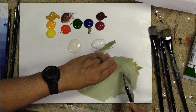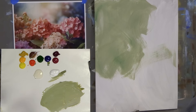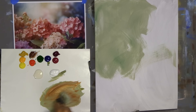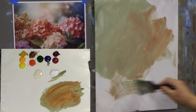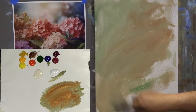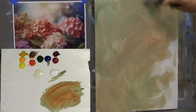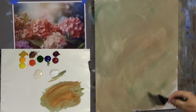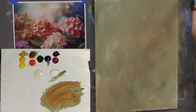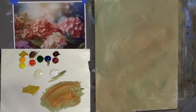I'll thin this out with quite a bit of extender because I'm going to go over the whole surface with this first. Sometimes I'll just reach up and grab some other colors and push those in. You can also use a little water — water and extender are miscible, meaning they go together very well. Water does add a faster drying component, and I don't need this to stay wet too long because I'm going to use a different technique.